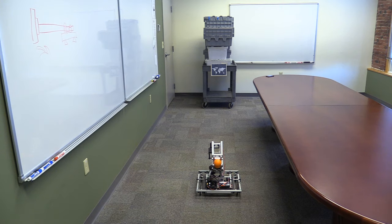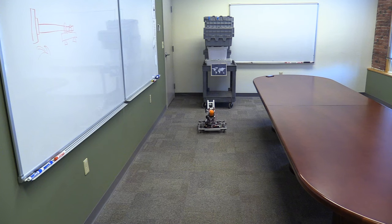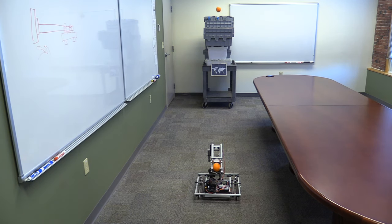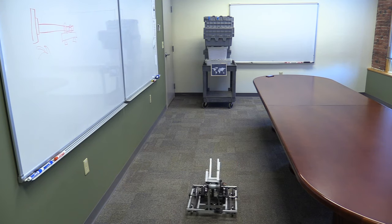This tutorial introduces you to many new concepts, including a better version of a shooter, basic autonomy, and how to use camera vision. However, this is only the start of what you will need to do to build your 2019 competition bot. In order to be very successful, we suggest you look at the following changes: Can you think of a way to load your robot from the ground as opposed to having to hand load it? Can you figure out a way so that you don't have to turn away from the target during autonomy? There are a lot of other changes including better drive terrain bases, more accurate shooting, or even better autonomy. This is your challenge as you go forward into the 2019 competition. We wish you luck as you build and program your robots. And as always, if you have any questions, feel free to reach out to us at First Global.